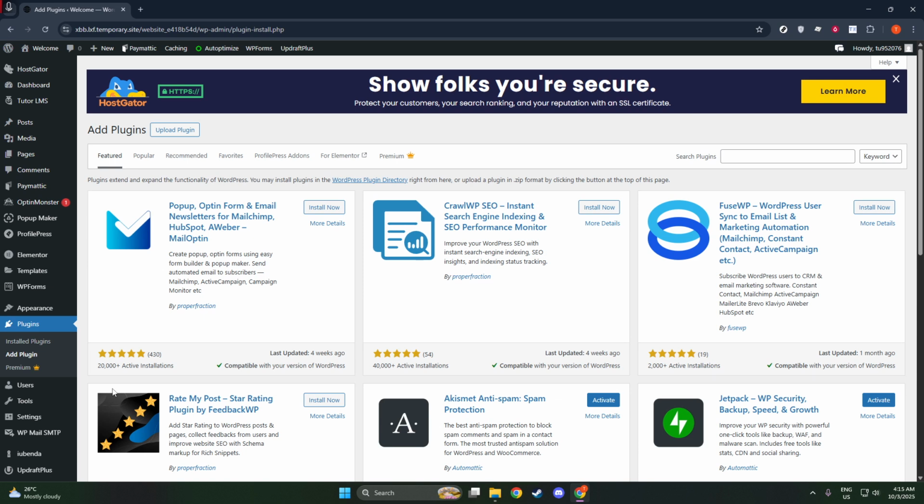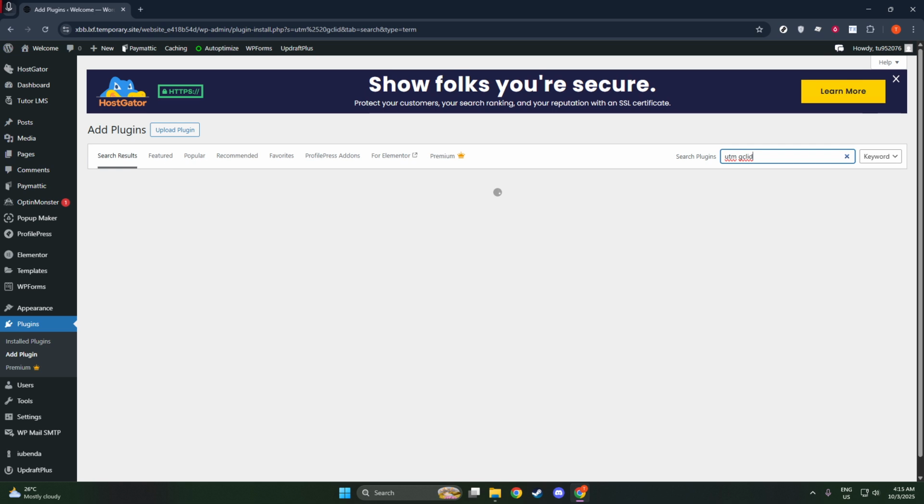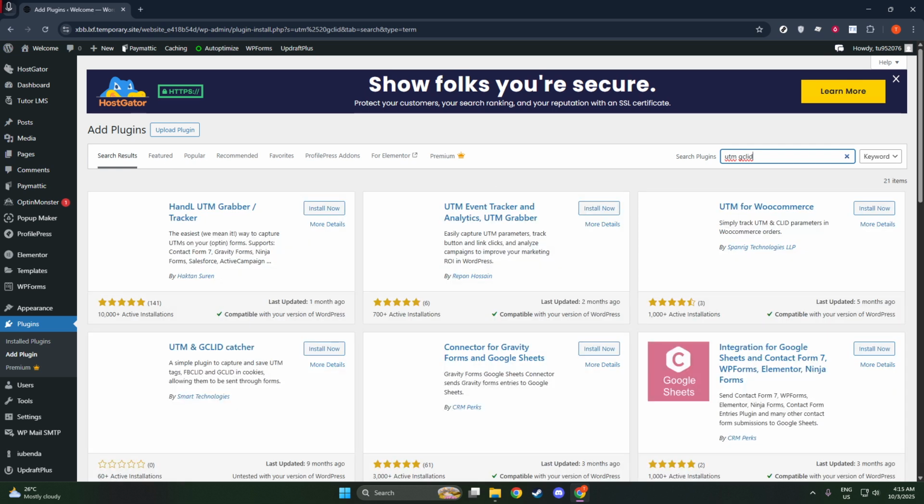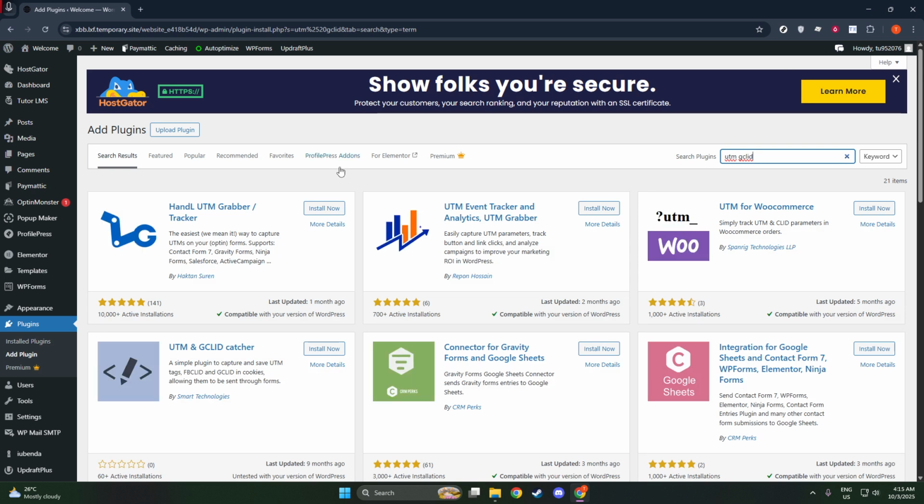Take a moment to ensure that you are selecting the correct plugin, as sometimes the titles can be quite similar. Once you've found it, you're just a couple of clicks away from having it on your site. Click the Install Now button and wait a few moments for the installation process to complete. After installation, the Activate button will appear. Click Activate to enable the plugin on your site, bringing it to life and ready for action.